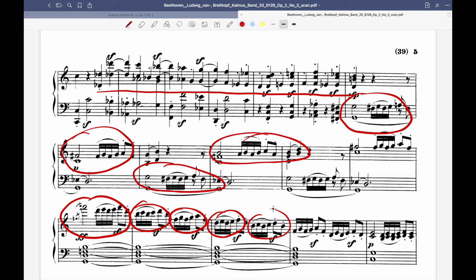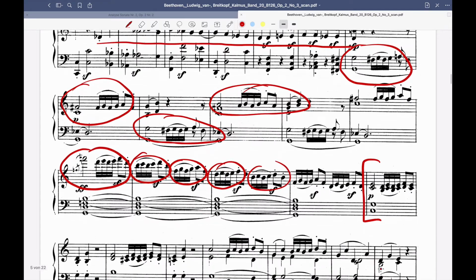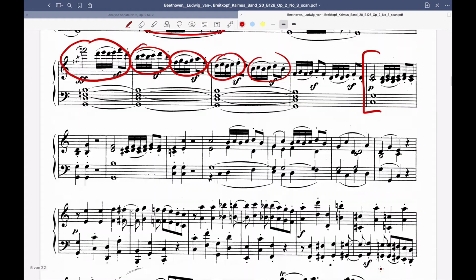And then starting from here in piano, we're in the recapitulation, where all events of the exposition are presented in order, retaining the home key for the second theme area.